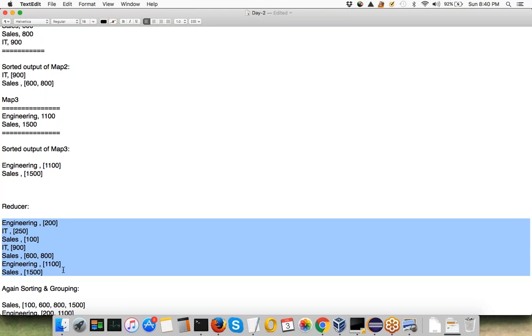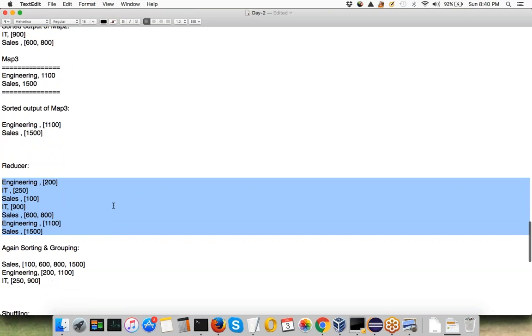There was no decision to be made on which machine you have to send which key value pairs, right? So it was very simple. But when you have very huge amounts of data, one reducer could become a bottleneck, right? In such cases, you would want to run more reducers so that you can reduce the data in parallel, right?